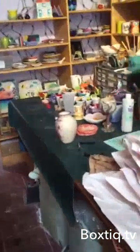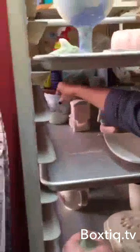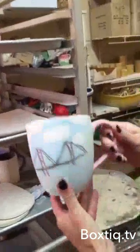Okay. Back here, though, is the kiln room, which is quite the heart and soul of Terra Mia. This is where all the magic happens. When someone's finished their piece, it looks kind of flat and dull like this. This is a good example of someone's piece from yesterday. There's a wonderful scene of San Francisco they were visiting. They've got all their specialized stuff on their little boat, bridge, looking good.